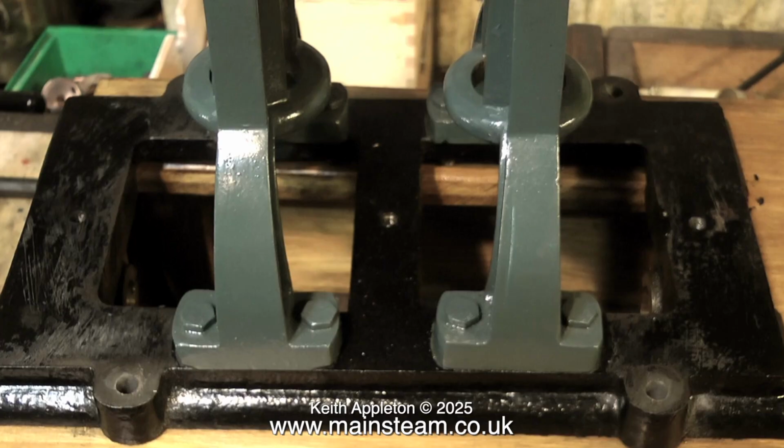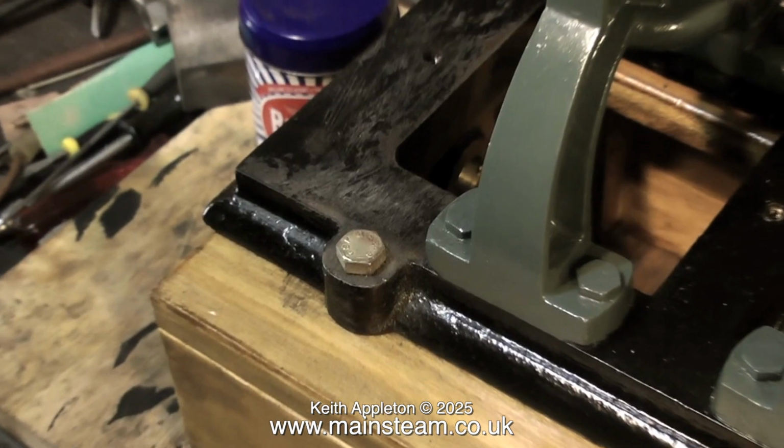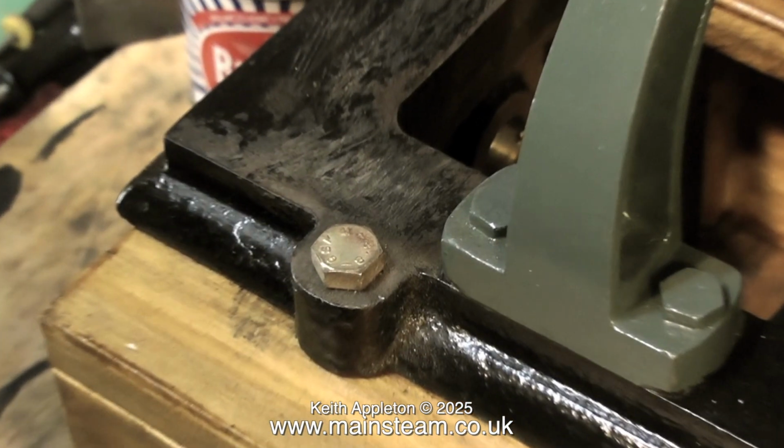The holes are now in the right place. You can see how far they were originally out. When it gets bolted down to the stand, all the bolts will be in the middle of the lugs, and it looks much better. And that is it for this quite informative episode.